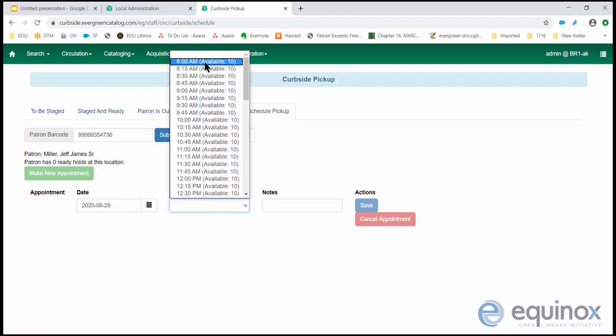at 8 a.m. The setting called maximum number of patrons that may select a particular curbside pickup time is set to 10. So here we see for each time slot on this day, we have 10 available pickup slots for our patrons. As curbside pickup appointments are scheduled, you'll see that number available start to tick down, so you can see how many appointments are actually still available during that time. We'll cover the entire workflow of scheduling a curbside pickup appointment in the following videos.